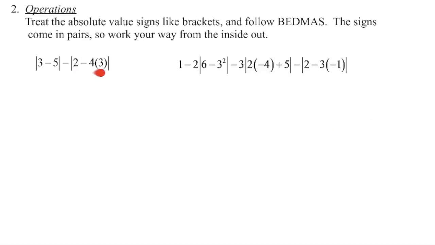When trying to get the value of this expression, the bar notation for absolute value functions like the brackets or parentheses on other equations that you may have seen. So we're still going to follow BEDMAS, beginning with those brackets. Now, if you get something like this, you can see that there's a whole bunch of vertical lines. So what I would probably do right off the bat is go from left to right. So there is kind of like the opening bracket, there is kind of like the closing bracket.